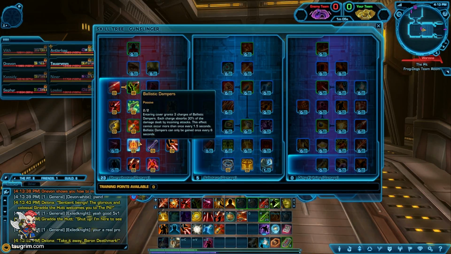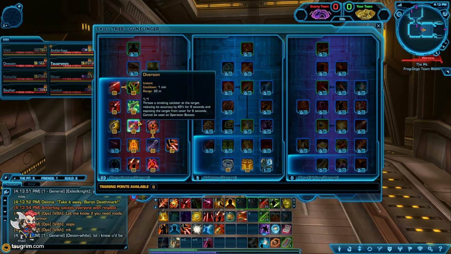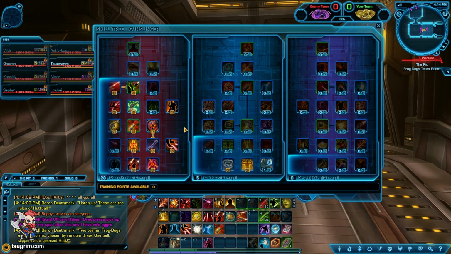The 11-point talent is called Diversion. It's an ability that you can use to knock opponents out of cover, and it reduces their accuracy by 45%. We also get Spacer, which enables your detonate to knock opponents back an additional 2 meters. And thanks to Foxhole, we also get faster energy regeneration while in cover.